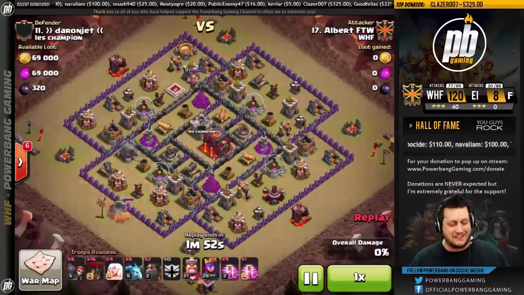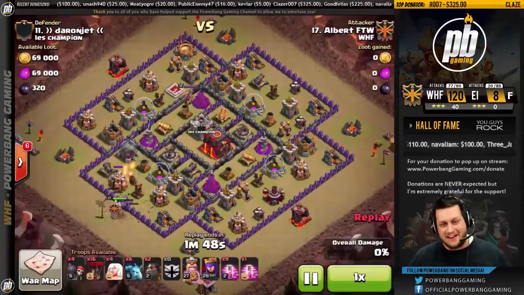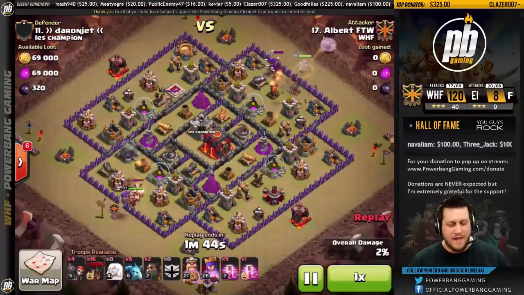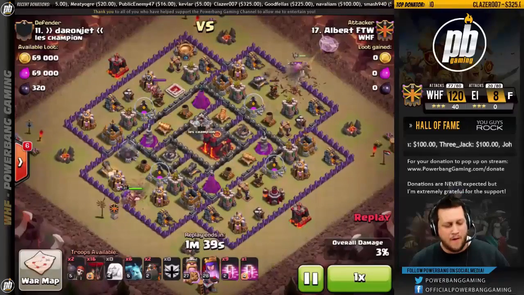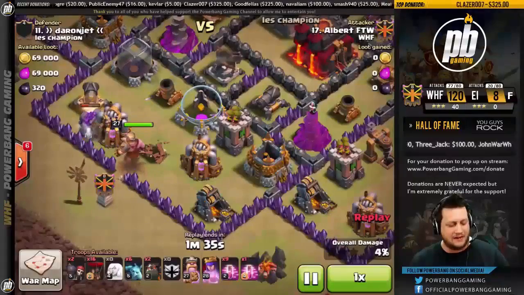Pay attention to this. He brings 10 haste spells in this raid. So 10 haste spells combined with an air attack, you know that your balloons are going to be zipping around. But what's he going to do with them? Well, let's stay tuned for that. The first thing he's going to do, though, drop a golem for shielding, a little bit of wall breaker action to get into the wall, and a king to follow it up.